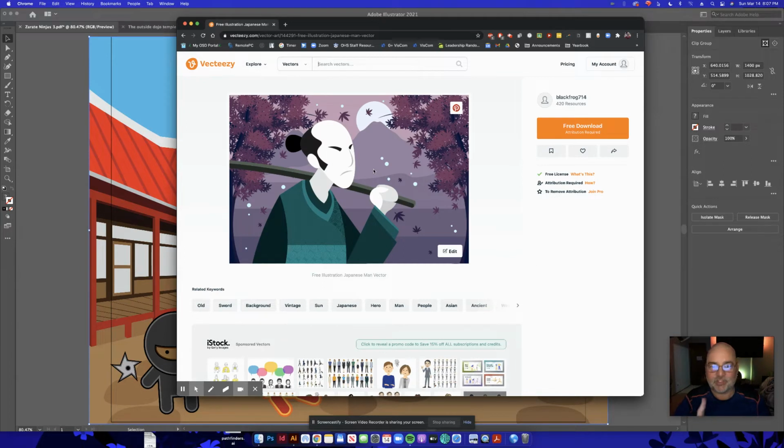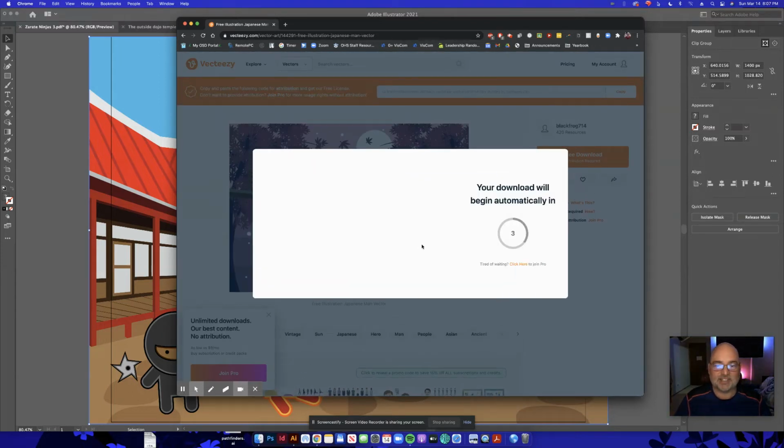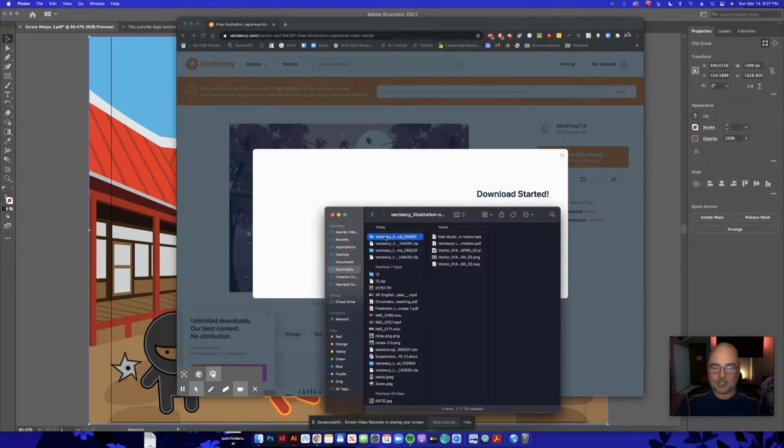Now, remember, I'm going to show you something. We should be able to tear this thing apart. If it doesn't tear apart, I'm going to look stupid here. But if I go download, free, take 5 seconds here. There we go. Click on that button there. It'll undo it. So again, now let's look at the file types that we have here. We have EPS. That is a vector graphic. We could use that if we want to.